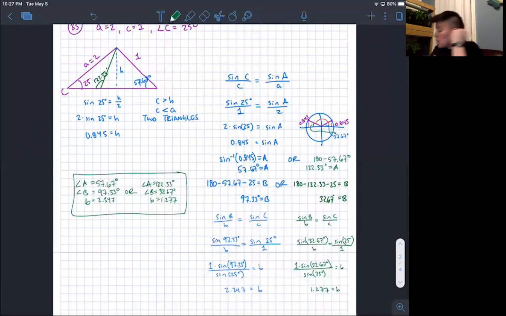Like I said, if you want to do some of those practices, those are on pages 551 and 552 of your textbook in section 7.2. This has gone on far too long, so I'm going to stop it here.